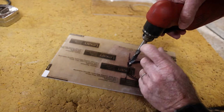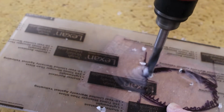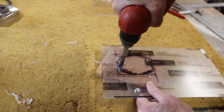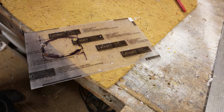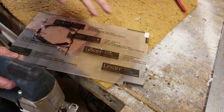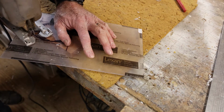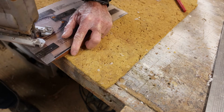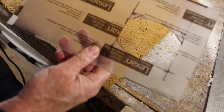Four corners on this. Try to line it up. Need enough room for that jigsaw bit to go through. What you want to do is support it really well. I'm happy with that. Move that out of the way.